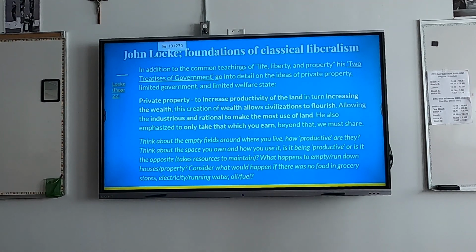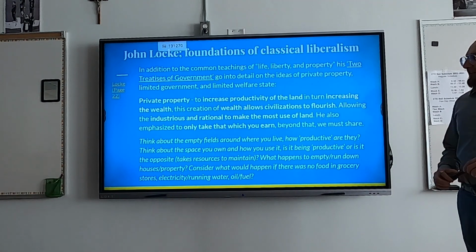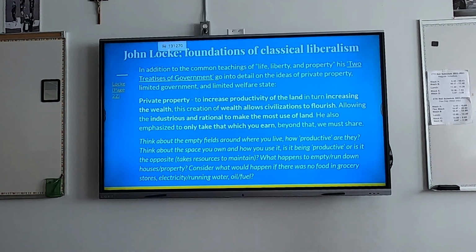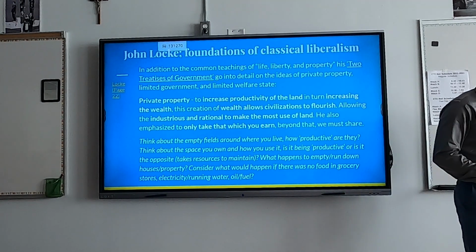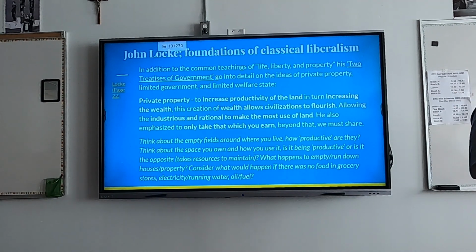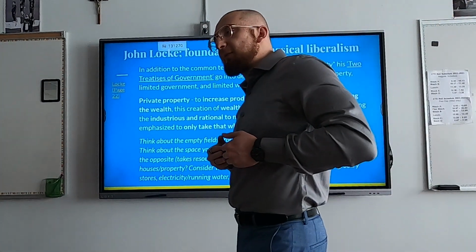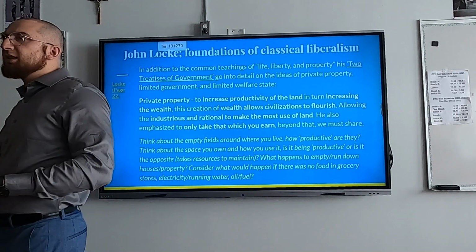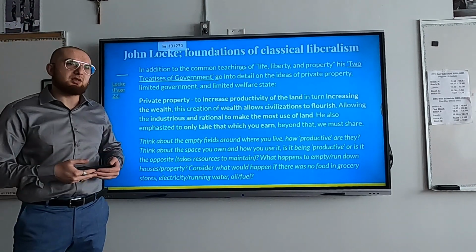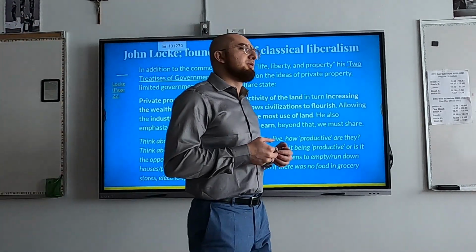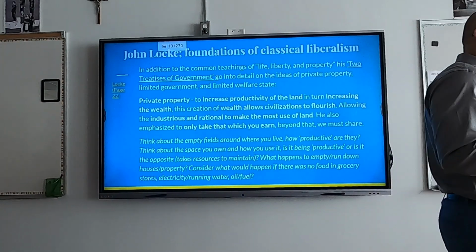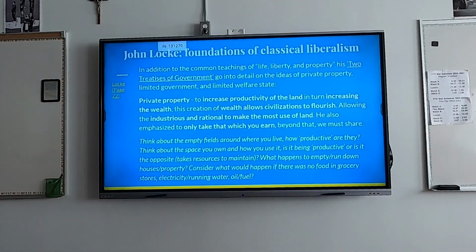Continuing, looking into the ideas of John Locke, there are three things we want to talk about. Private property, first, is to increase the productivity of the land. And within liberalism, there is an emphasis on increasing productivity, increasing usability, and efficiency to an extent, although that came later more so with Adam Smith.